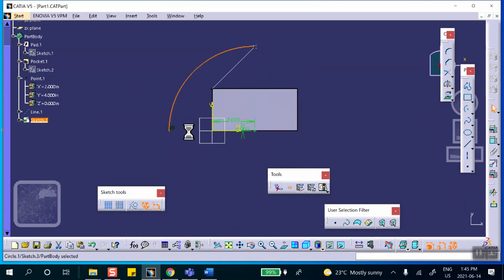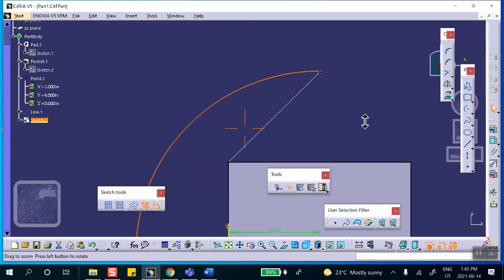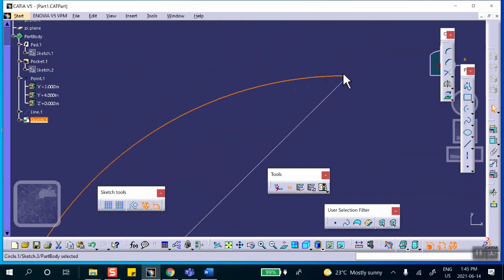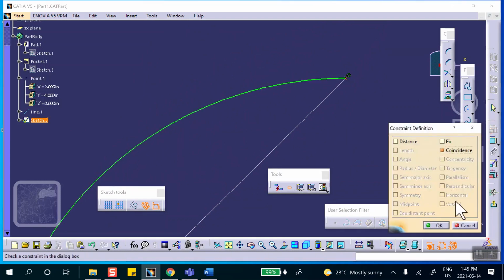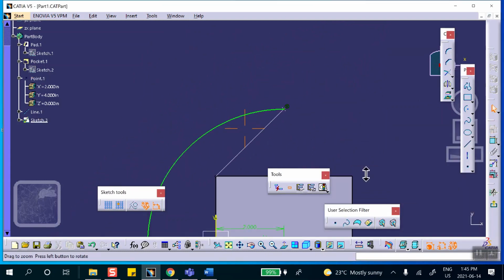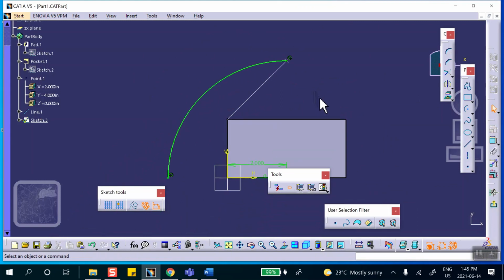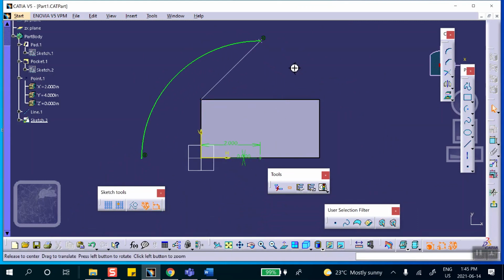Okay. So I'm not 100% sure whether this point, yeah, see that this point is not coincident with that. Let's make it coincident. Okay, very good. And the center is right here. Now we need another arc.